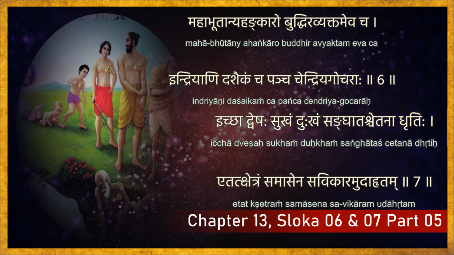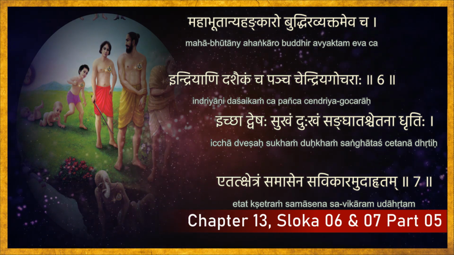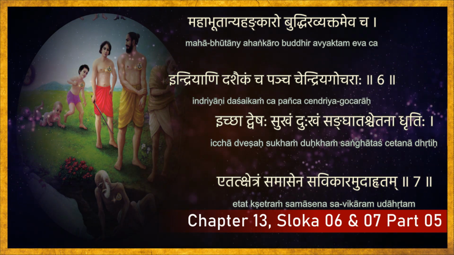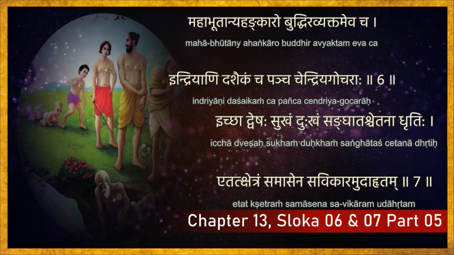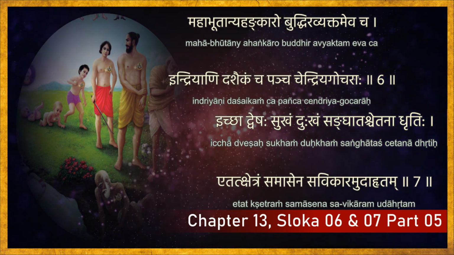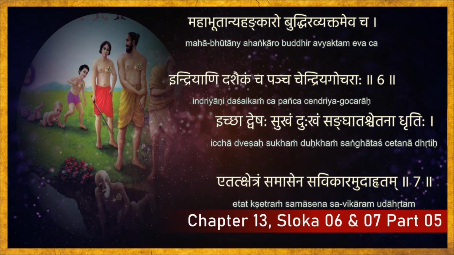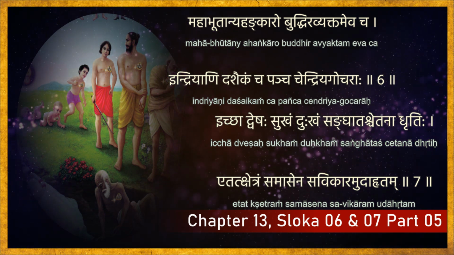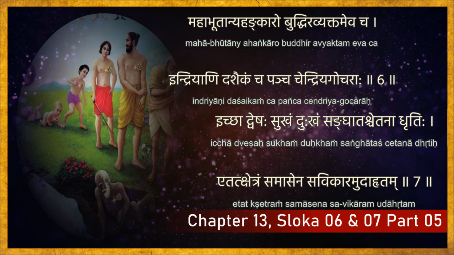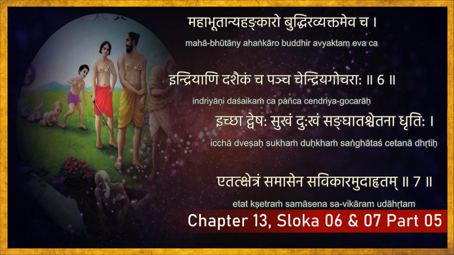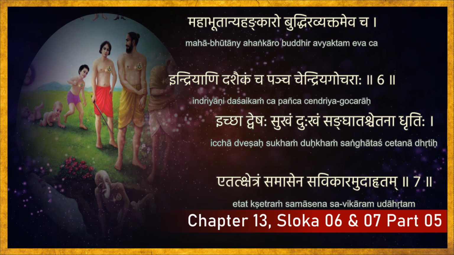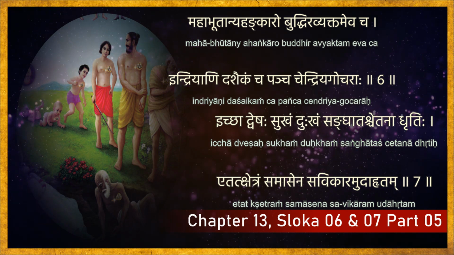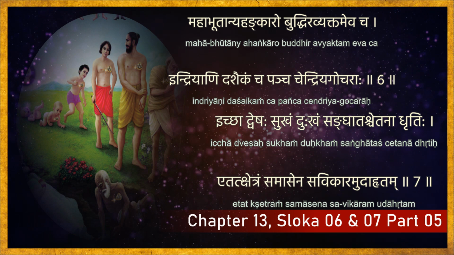From this Gandha Tanmatra, what gets created is Prithvi, earth. Now the Prithvi which got created from the Gandha Tanmatra will have its primary quality called Gandha, plus the inherited qualities, that is Rasa from Apa, water, Rupa from Tejas, Sparsha from Vayu, Shabda from Akasha. So, from this we can understand the first element Akasha, which only had Shabda, not the Sparsha, Rupa, Rasa, Gandha. That's the speciality of Akasha.